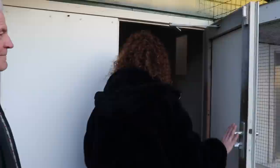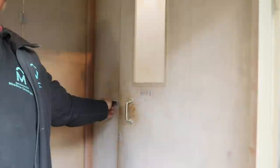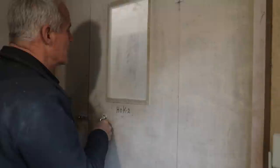As we go in here, Geert, I'm going to hook you up with this for just a second, my friend. There you go. Let's roll in. Don't worry, you're on now. Now are the pigeons outside? Outside, inside, it's okay. They all live open. My grandson is in the loft.